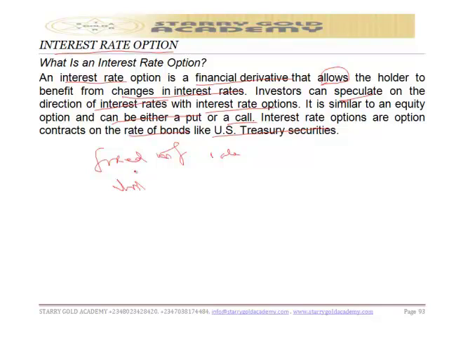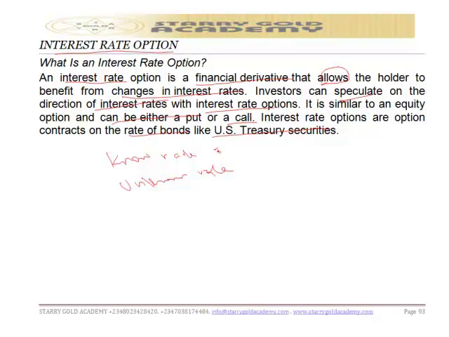Or let me say, to pay a known rate rather. Let me make it that way, so the same language will be in the same format. Interest rate option is an agreement or a right for the holder to pay a known rate and receive unknown rate. That is an interest rate option.